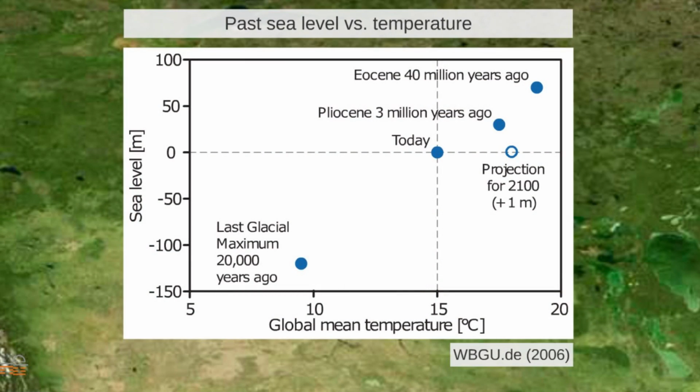This dependency of sea level on temperature in Earth history has been illustrated in this diagram, where on the horizontal axis you see the global average temperature, and on the vertical axis the sea level relative to the present. And you can see that the dot in the bottom left, the last glacial maximum, was about 5 or 6 degrees colder than today in global average, but 120 meters lower sea level. The Pliocene that I just mentioned, on best estimate, is around about 25 meters higher sea level and maybe 1 or 2 degrees warmer.